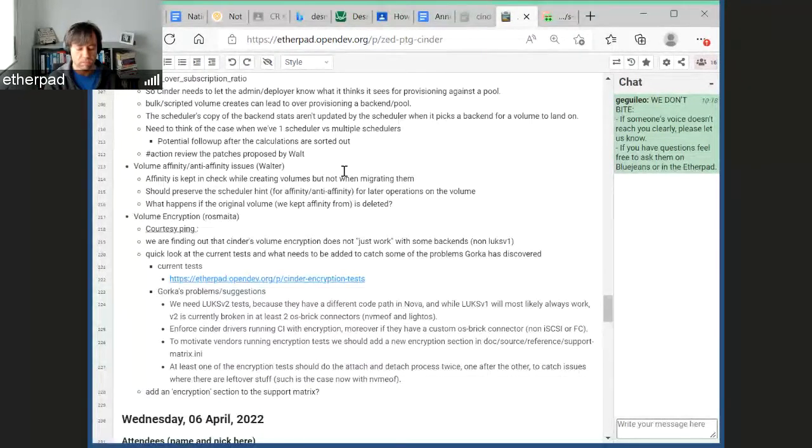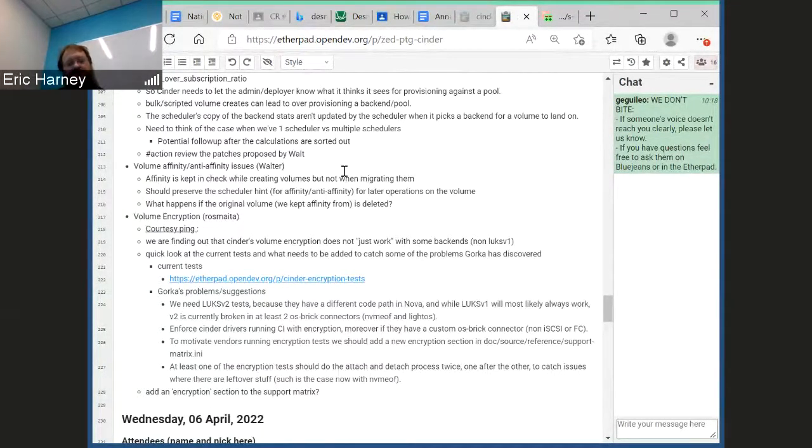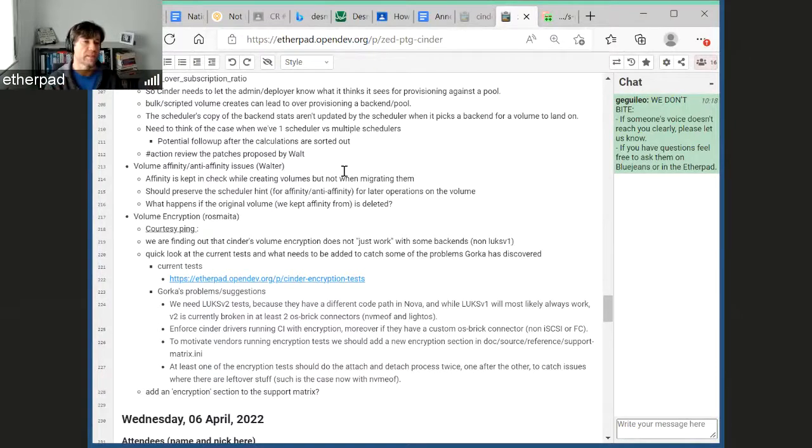Well, you would store it as a UUID of a volume for the anti-affinity case, because otherwise, when you deleted the other volumes, you would still have restrictions that you don't want anymore. You can't just do it as tracking hosts, or you won't be able to keep the right behavior over time. True, because the other volume could be migrated, and then you would still need to hit that affinity or anti-affinity.